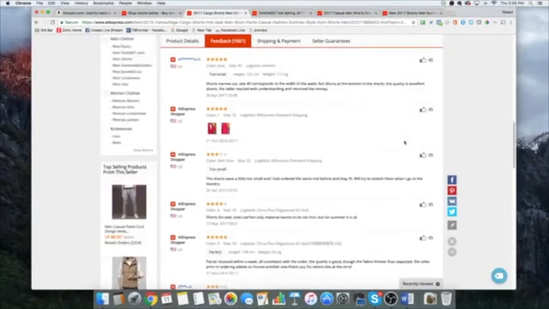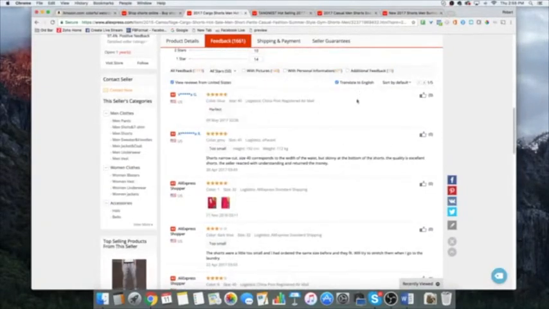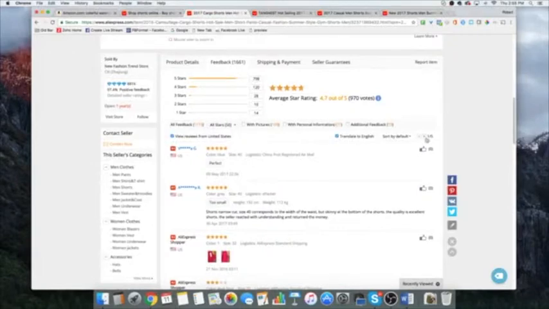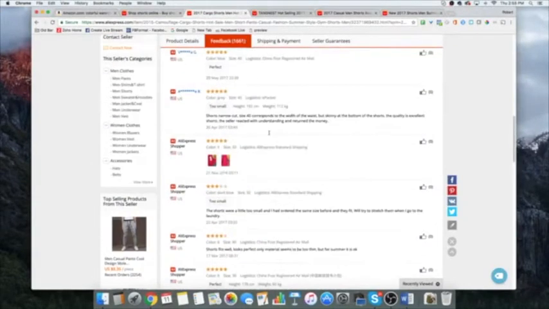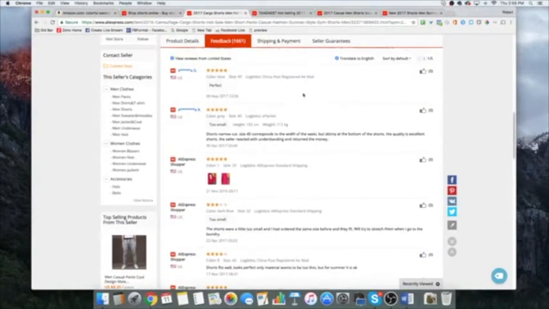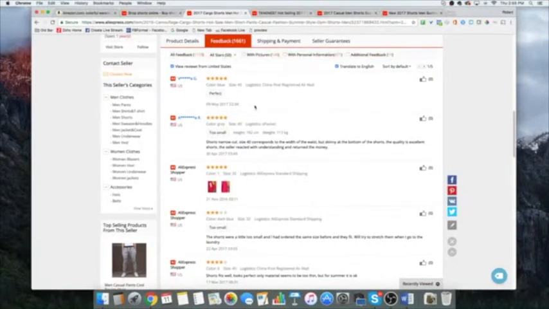So, like I said, I don't know if it actually gives us a number, but it says 5 pages, and there's like 15 on a page. So we'll just say like 75 to 100, somewhere around there, which is a decent number for that amount. So now let's look at what we can learn from this.